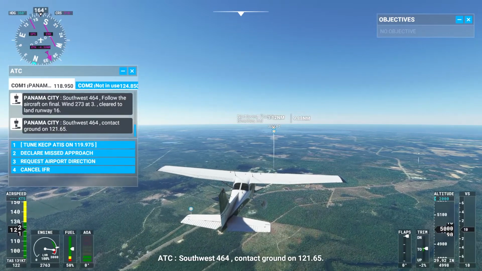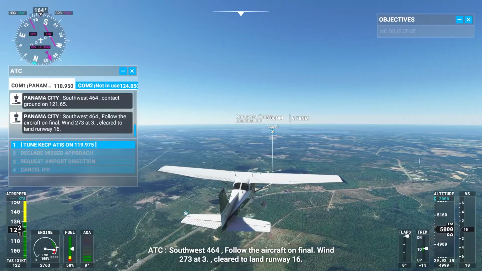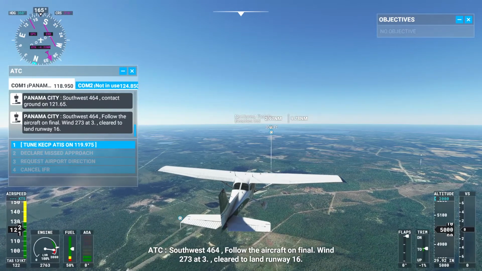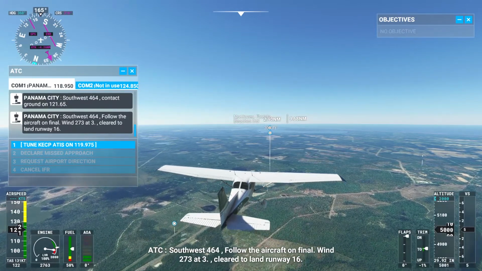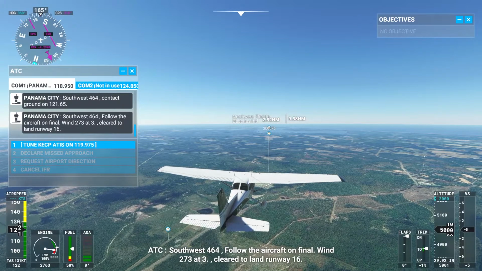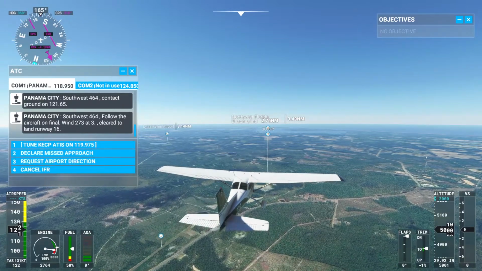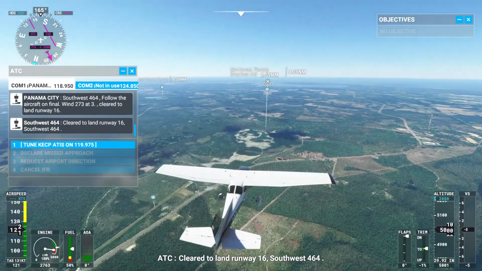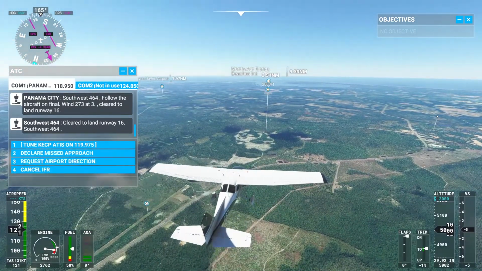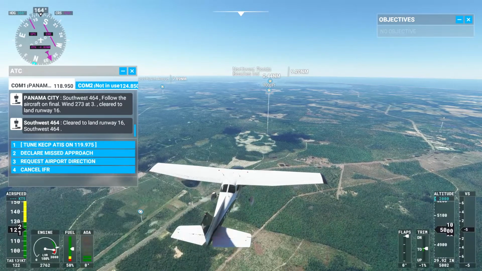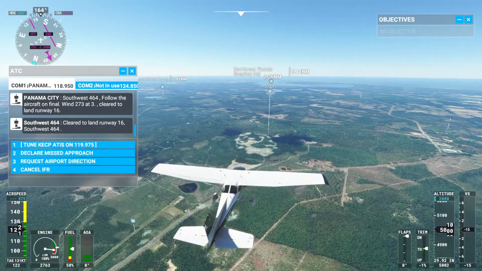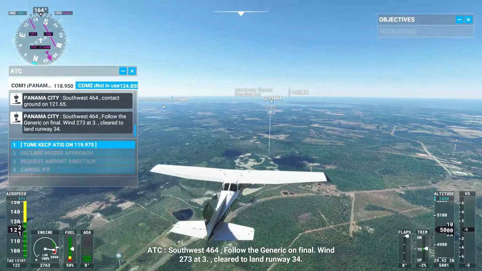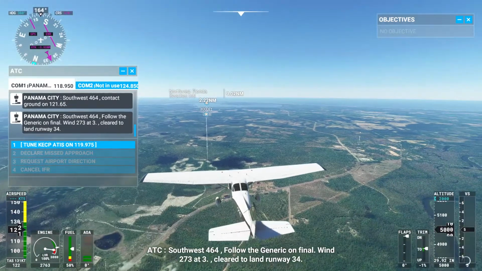Southwest 464, contact. Southwest 464, follow the aircraft on final. Seems like he's having some issues or something. Cleared to land runway 16. Cleared to land runway 16, Southwest 464. Southwest 464, follow the aircraft on final.